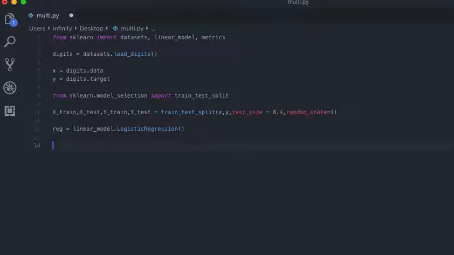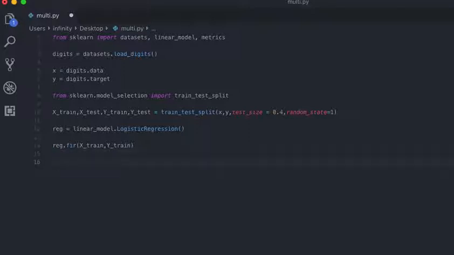Now we will train the model using the training set. So how we do that is, let's take this object reg dot fit. We will fit the object using the training data, x_train comma y_train.